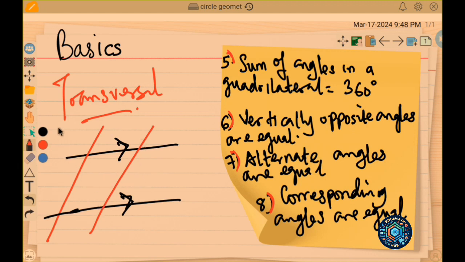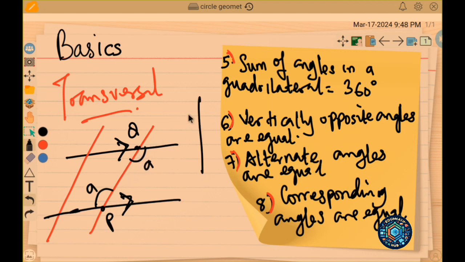Now, if one of the angles is here, put one here, A, for example, this angle A. Now you come to this other side here and put angle A here. These two angles will be the same. Look at this line here. Angle A is here, and on the other side of this line, let me say this point is point P, and this is point Q. At point P, A is on the upper part, but at point Q, it is on the lower part. They will be on alternate sides of the line.